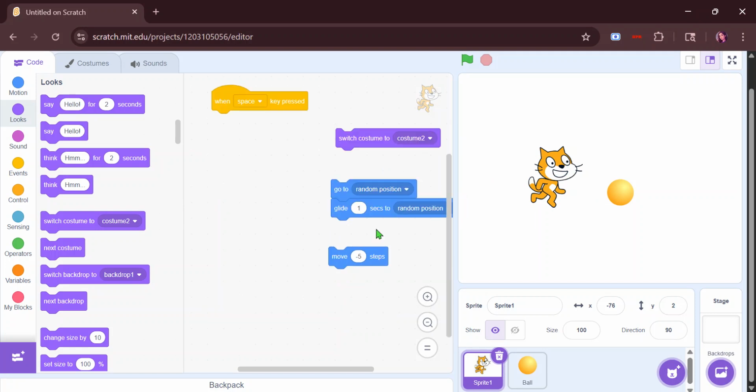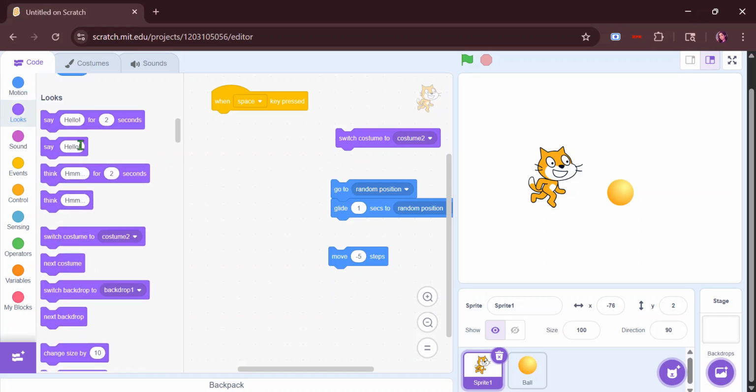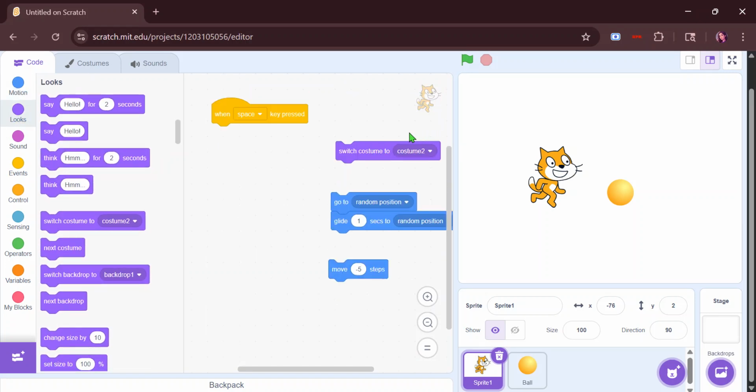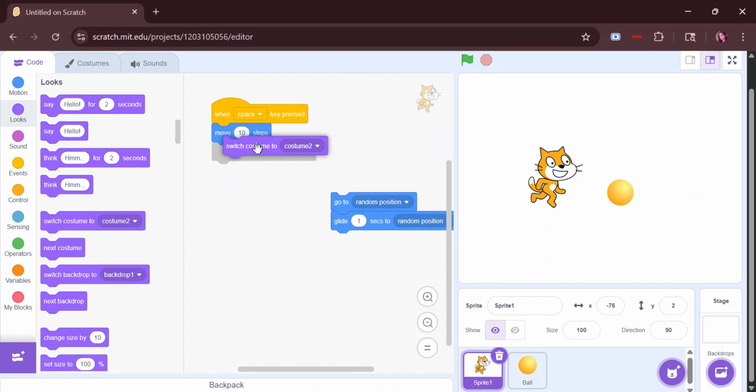And now if you combine these two, the motion and the looks, you can create some sort of jumping motion or running motion. So I want to make a running motion. I'll add the move blank steps. I'll make it move 10 steps. And maybe we'll switch his costume to costume 2.